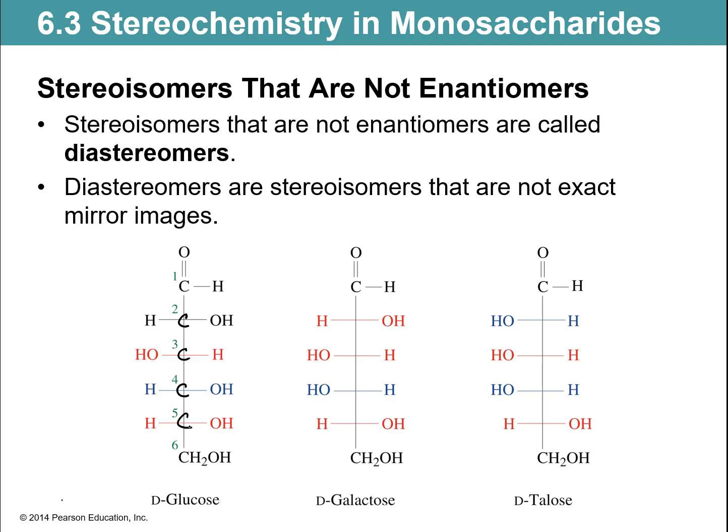But look at glucose, which is blood sugar. Look at its enantiomer. This is actually another isomer of glucose because of all those chiral carbons. Galactose is a component that's part of milk sugar. Can you tell me a difference between glucose and galactose? That's it. That's the only difference.